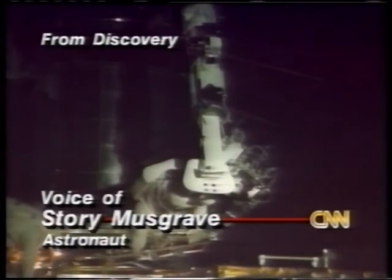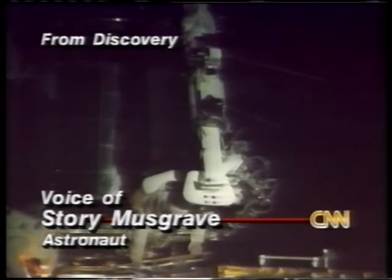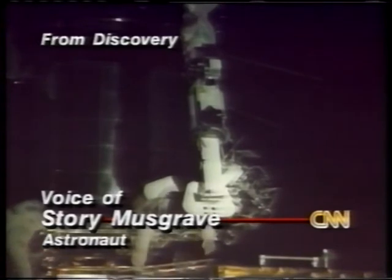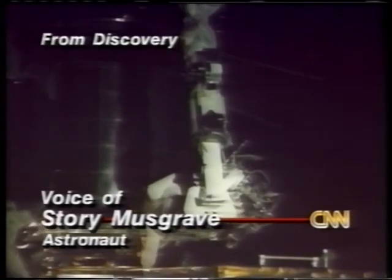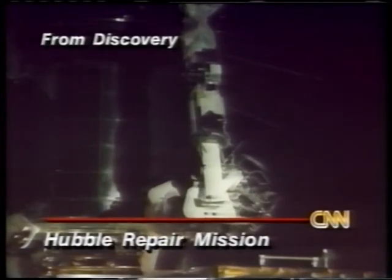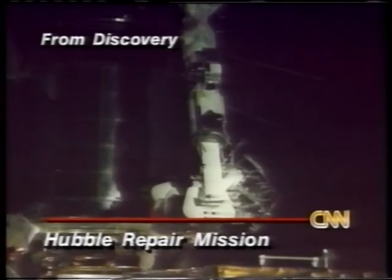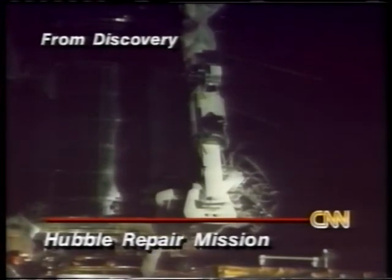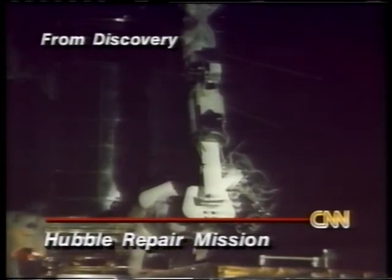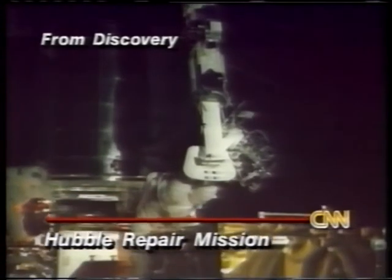The scale of things is just immense. The size of the orbiter, a six-story building, down into the very bottom of the bay, and you're seeing the entire continent. That's what spaceflight does. You expand your horizons. Oh, man, I think about it. I've tried to duplicate as much as you can on Earth what you described the night you were up there looking down at planet Earth, and all I can do is look at a globe. I mean, you got the real globe. You don't have to buy one at a store to see from that perspective.